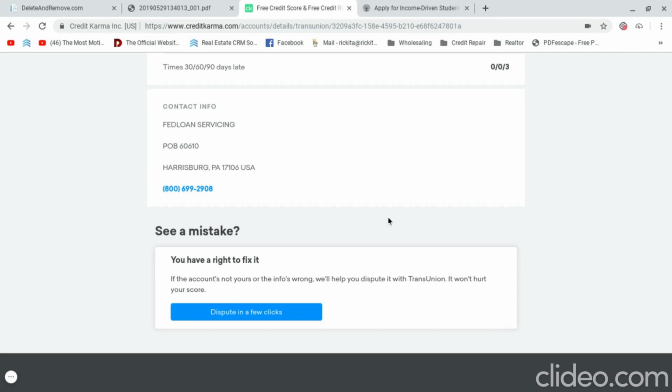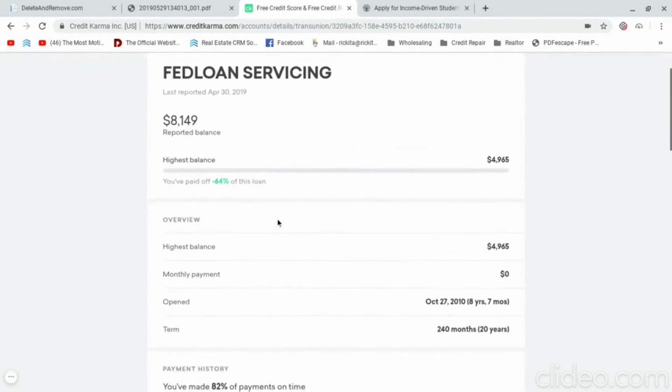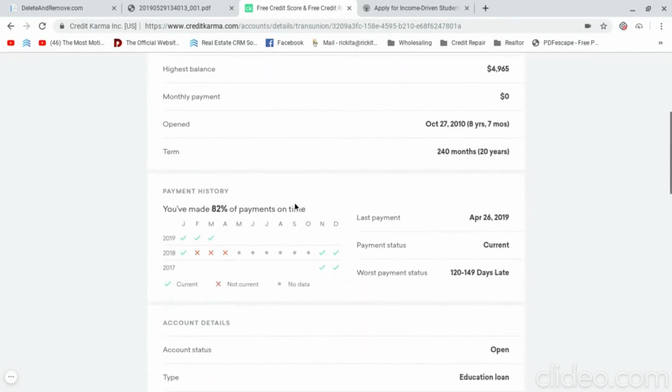So if you want the phone number to the student loan company and they're in default, I mean that they would say that this is going into a collection agency, or they're headed to a collection agency too. Now you see how these got really late like this. When they get late like this, you gotta hurry up and call them, because when they become a collection, then it's, oh my gosh, it's like hell trying to get it off, honestly. So what I want you to do, if they're a collection, you want to call them and say, hey, can I sign up for the rehabilitation?